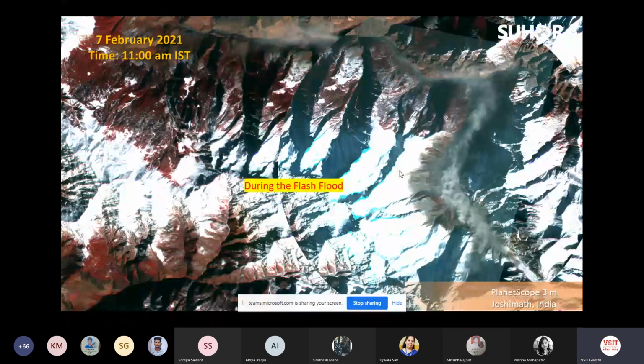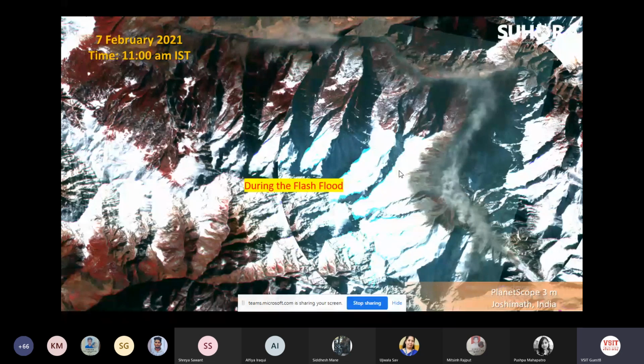There was one news in February in Uttarakhand, in Joshimath, where there was a fall in the glaciers and suddenly that trough came. There was also a construction site of NTPC, National Thermal Power Corporation. They were doing some construction on the ground, and many people were washed away.